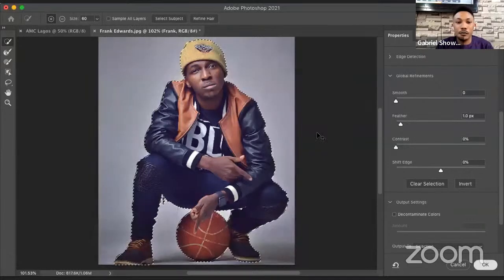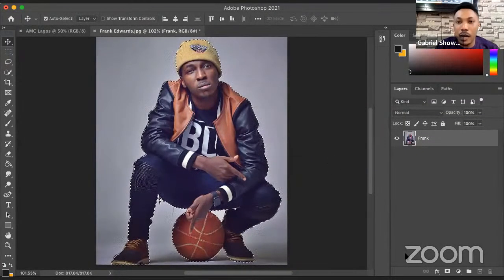Let me click OK, and you can see what I now have right here. Is that clear? All right. So now, once you have done that, you know that when we went to Select and Mask or Refine Edge, it's as if the background is gone, but it's just showing us a preview. It hasn't actually gone. We still have to remove it. So how do you now remove it? Everybody press delete.